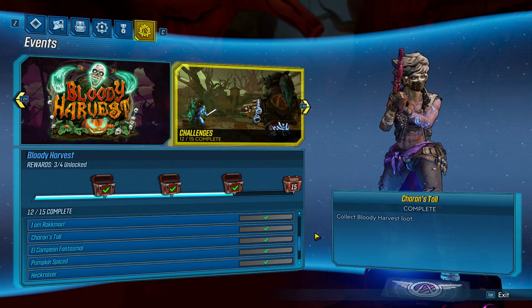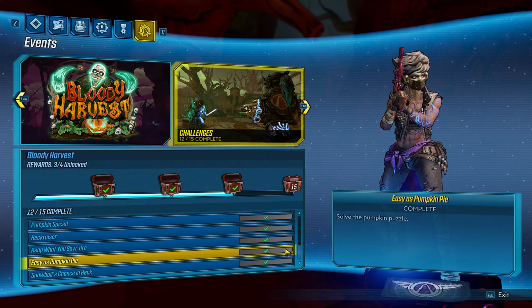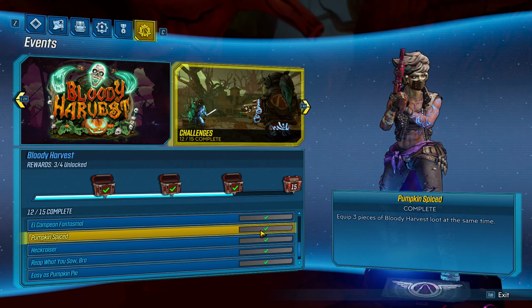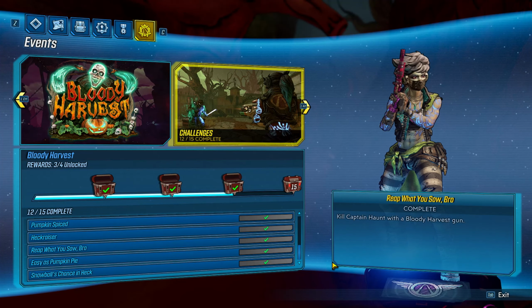So with 8, we have killed all 4 of the unique bosses. We have completed the pumpkin puzzle, we have killed Captain Haunt with the Bloody Harvest gun, we've collected a Bloody Harvest legendary, and we've equipped 3 pieces of Bloody Harvest gear, so we're at 8. We have 7 more to go. The last 7 we have are kind of the grindy ones.